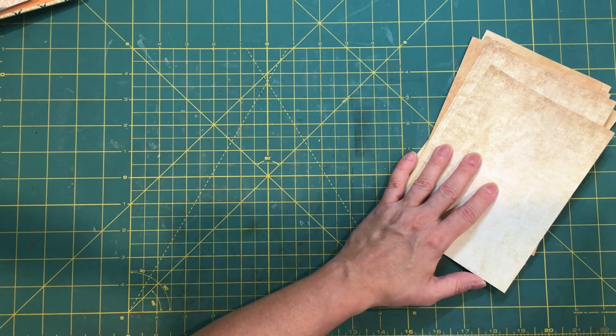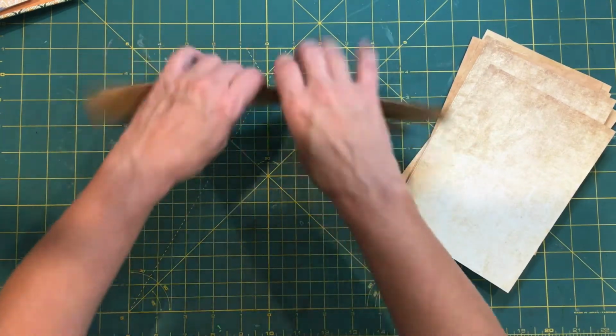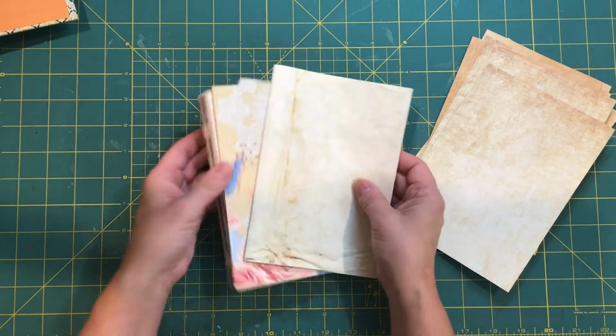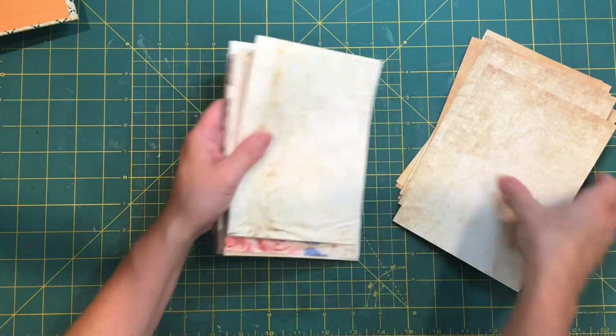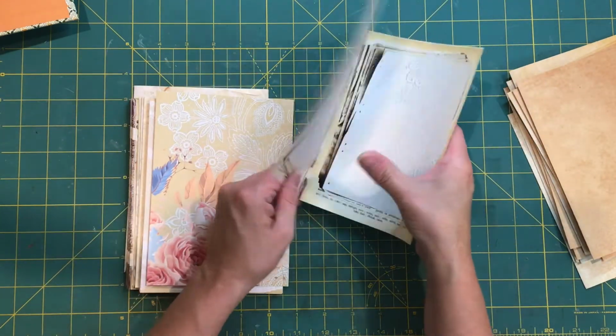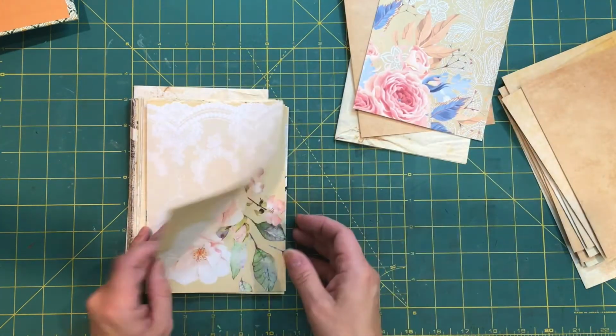All right. Look at this stack of yummy. We will use these, so don't let it go far. Okay, so now we're going to mix up our pages to how we think we might want them in the journal. So this is erase in that. We'll go this. We'll go that.